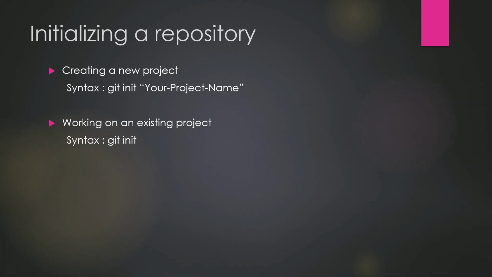The other way is working on an existing project. Let's say there is already a project present but no SCM is maintained for it. For that you can just use git init, and this project can have any number of files. It can have any type of files, like CSS files, HTML files, Java files, C# files, or any sort of files. These are the two ways we are going to talk about today, and we'll take a demo on how to do that.